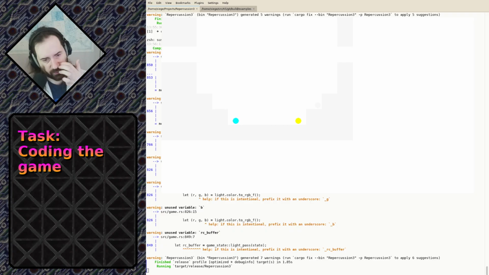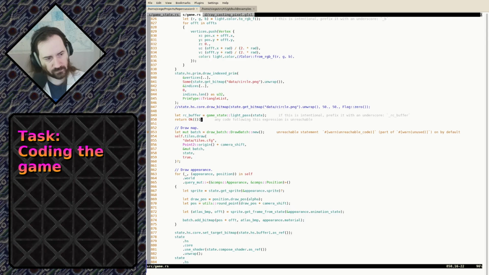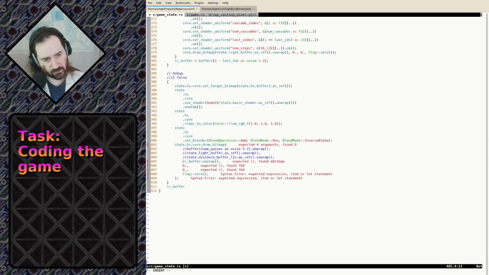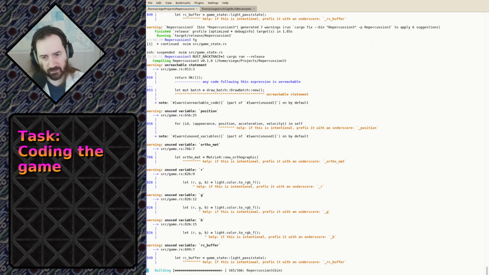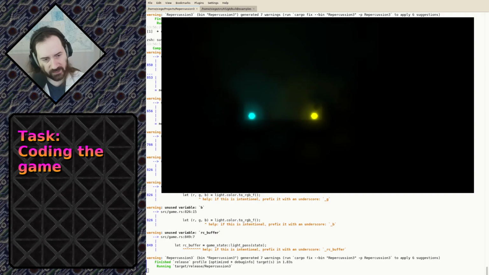I'm gonna make it look a little better later, but for now, that's what it looks like. Now, I want to see us try drawing the radiance cascade buffer itself, so we can see what the issue is.